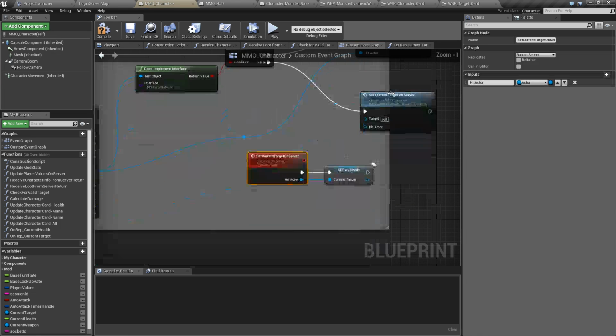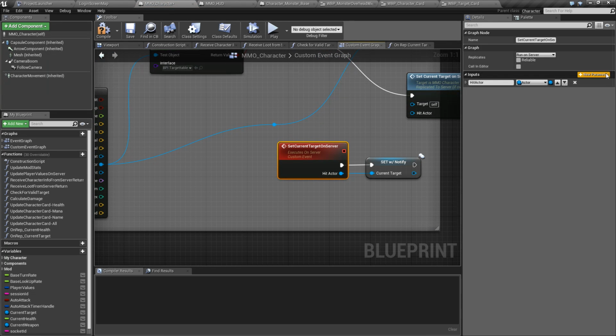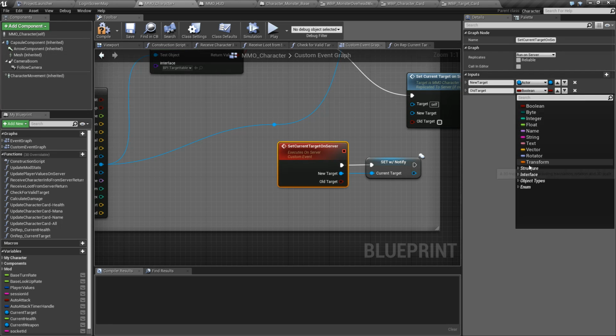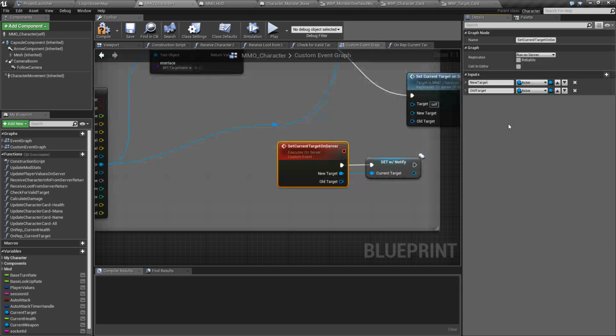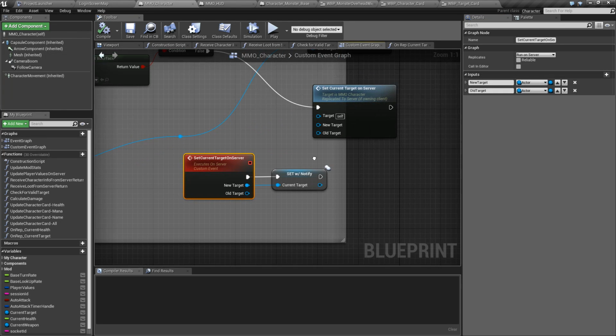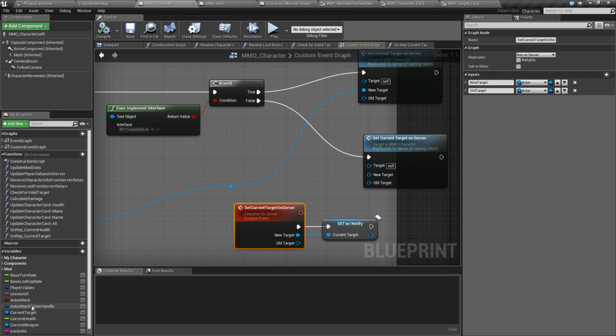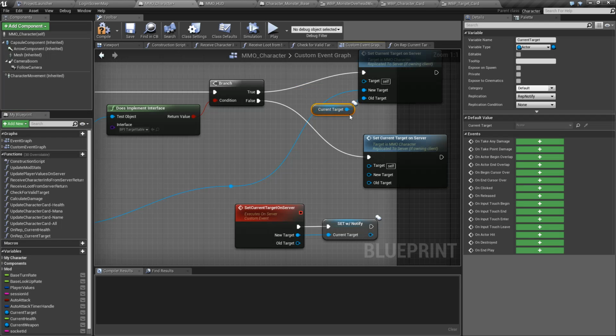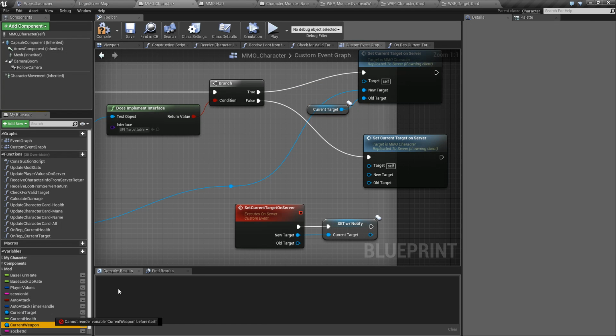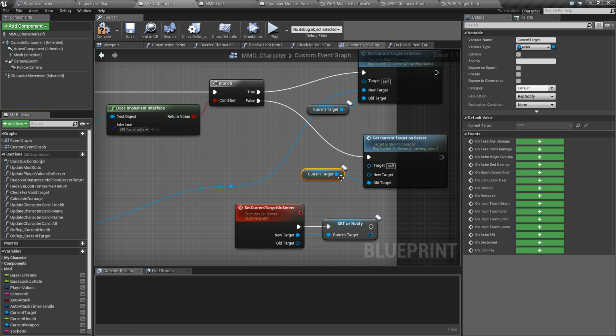So let's change our set current target code. I think that would be a smart place to do it. We're going to go with the old target, and we're going to change this to new target. There we go. So that way, when the targets change, we can keep track of the old target and the new target, and then we can pass that information around as we need to. I like that. Okay, cool. So our new target, and then our old target is going to be our current target. So this should be easy enough. Whoops, that's current weapon. There we go.